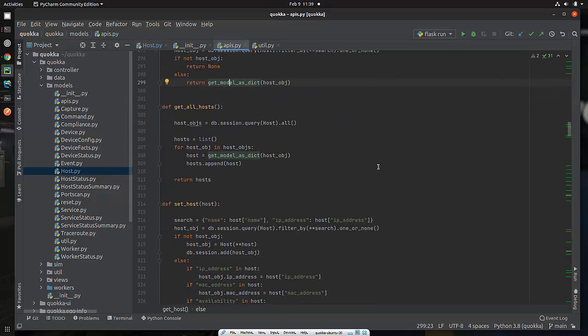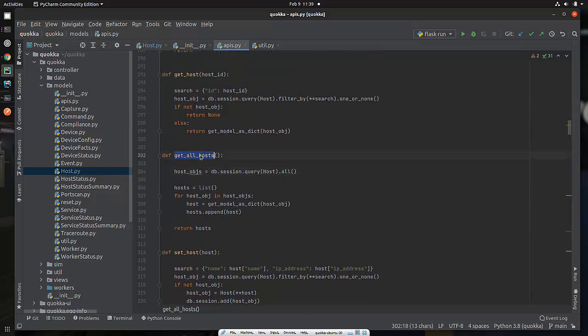And as you can see, when I call get all hosts, I'm going to be doing the same thing, except I'm finding all of the hosts. You can see up here, I'm getting all of the hosts. This is my query, and for every one, I'm going to change it from an object into a simple dictionary that has the information that we need. So yeah, here's get all hosts. All I'm doing is I'm querying the same table, but I'm getting everything from the table, and I'm returning that.